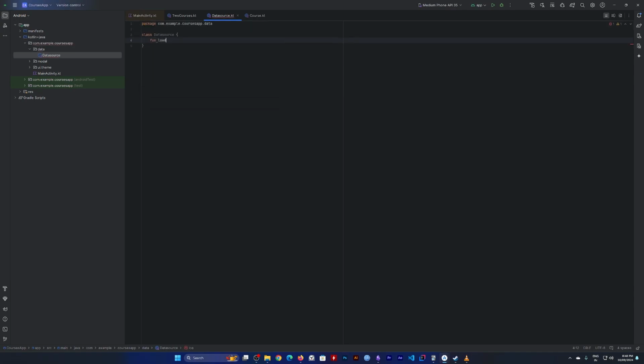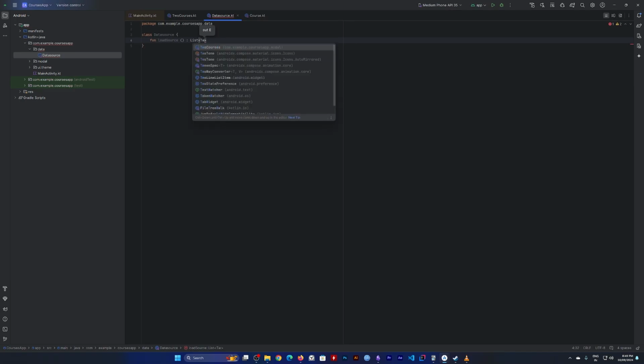Load source. Get this as type of a list. This is a list of two courses.